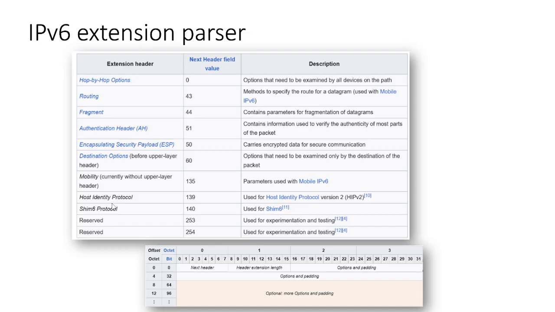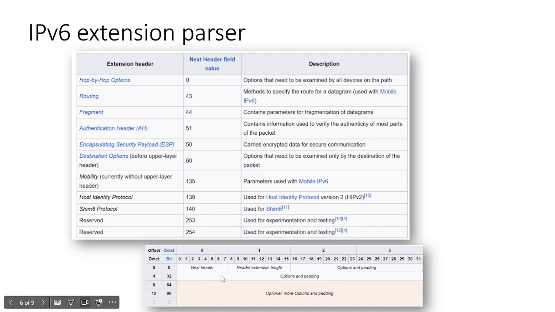You're going to chain these headers one after another, and you're going to keep parsing through these headers till you reach the end, at which point you might see layer 4, which would be either TCP or UDP in most cases. Our objective is to find that. So we don't really have to understand each header type, but we have to be able to generally take, for example, this hop by hop header and other headers. They all have a similar structure.